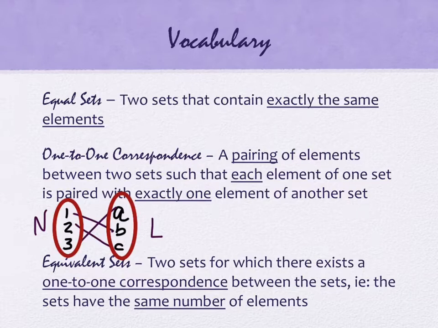I always use the example of my brother-in-law, my husband's brother, and his wife. Their family has 4 children, and it's a husband and wife. And that's what my husband and I have. We have 4 children, husband and wife. So if we get together, we could all actually have somebody to talk to or play with, and nobody gets mad because they're alone, or there's a group of 3 and somebody gets left out. There's a one-to-one correspondence of people. So we have equivalent sets when we talk about those in our family.